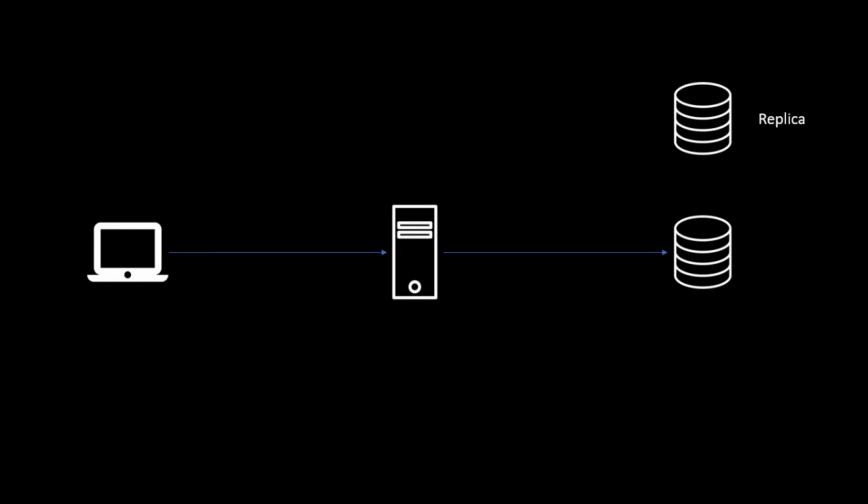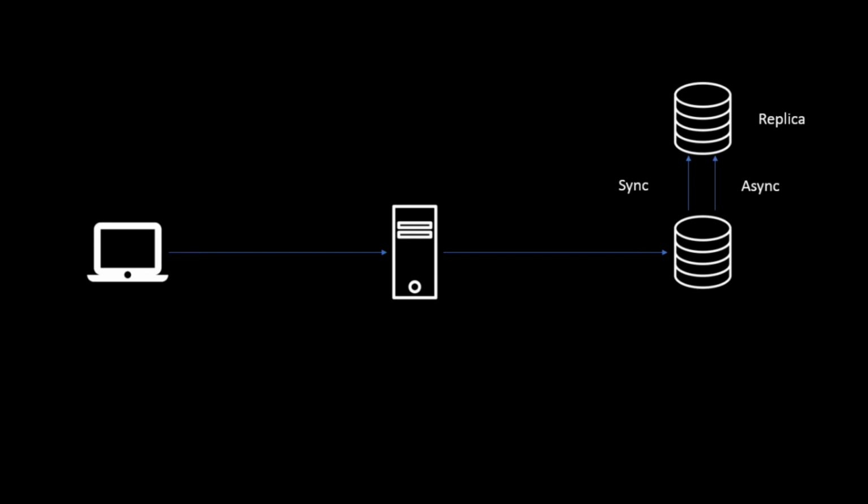Now, there are two ways to update the replica. We can update it either synchronously or asynchronously. Synchronous means as soon as the write operation is performed on the original server, it will immediately be updated to the replica. And the write operation will be deemed successful only when the replica is updated. Asynchronous, on the other hand, means the replica won't be updated immediately. It will be updated at regular intervals, maybe every 15 minutes or so.